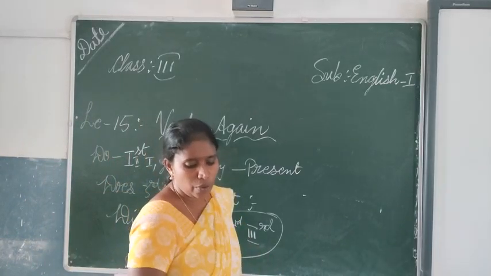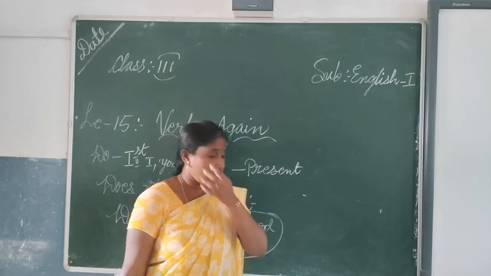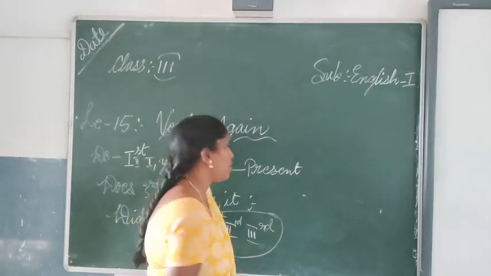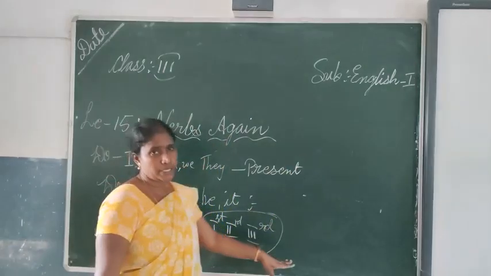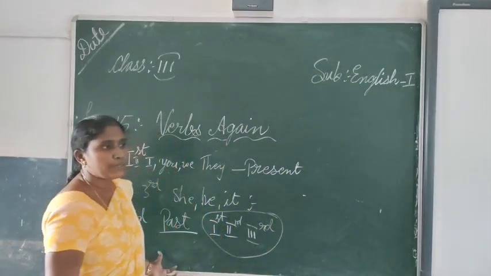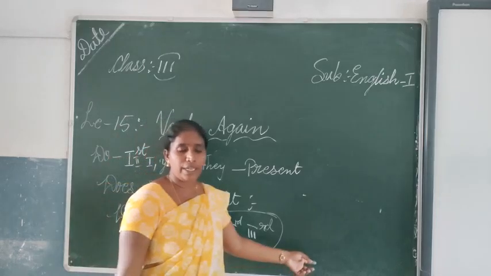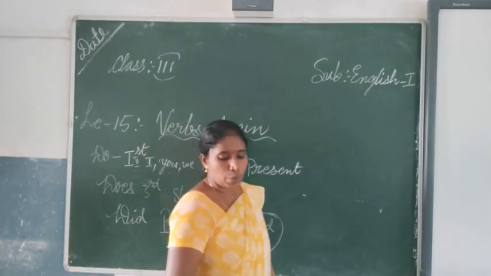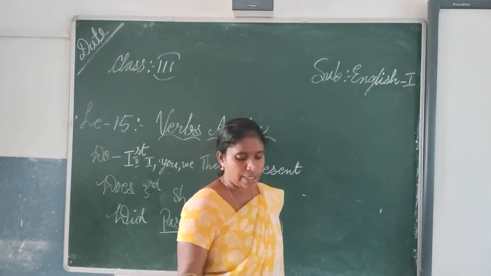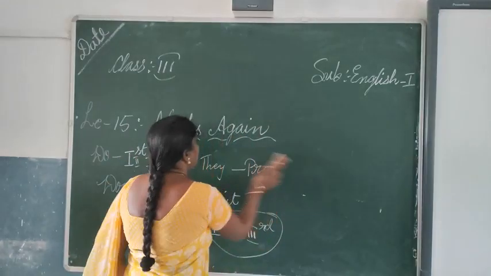So, how will we know? When they have given did, then one thing you have to remember, in did the verb will be in present tense. When we use did, we will be writing the verb in present tense. That you have to remember. Next one, use do, did and does in the following sentences. Now you tell me how to use.